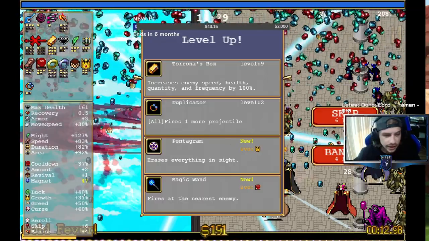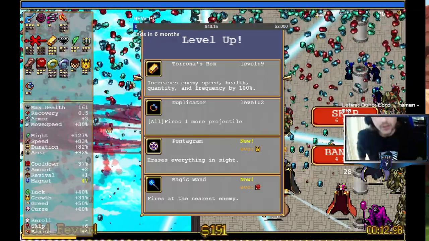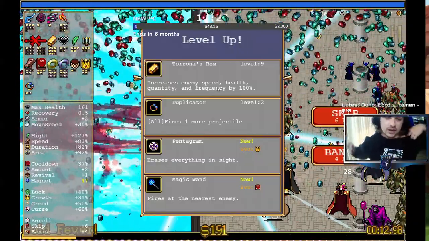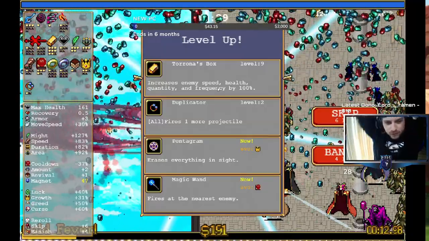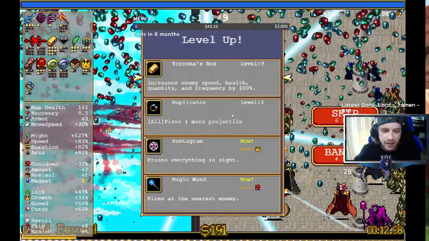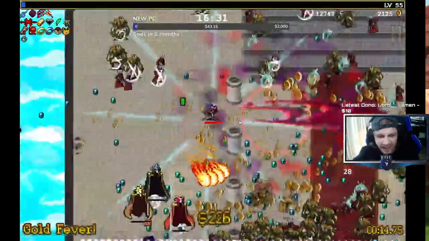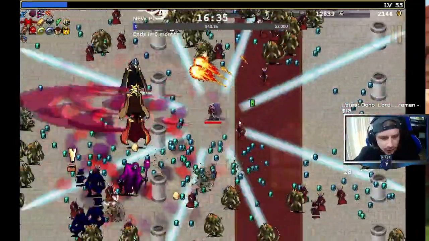Can I see the stats? It's still at 60%, which is what it was when I checked earlier. So, I don't know. Oh, at level 9, it increases enemy speed, health, quantity, and frequency. Oh! So at level 9, it basically says, here, time to get fucked. I see. Well, let's wait a little longer to upgrade that, maybe until we get rid of these big boys.